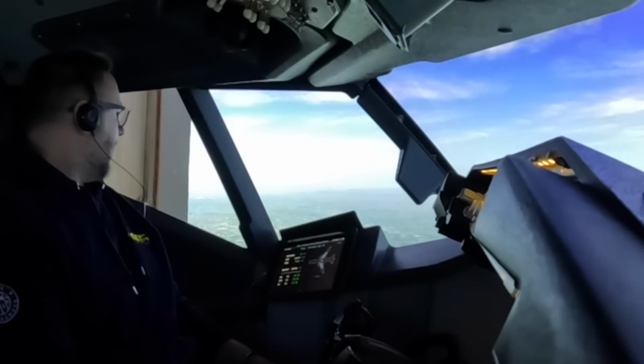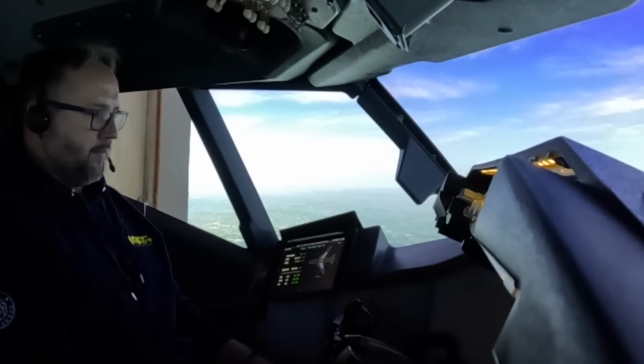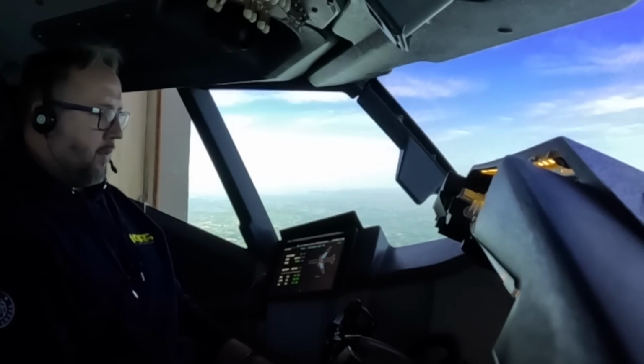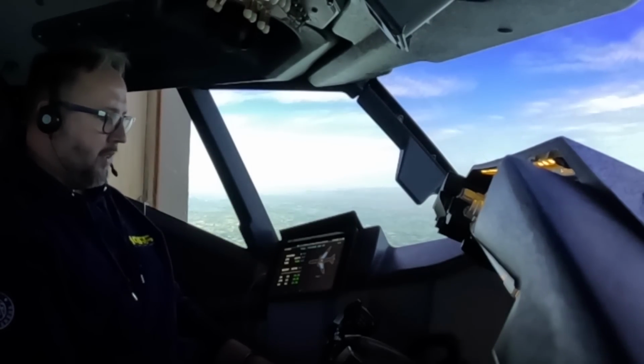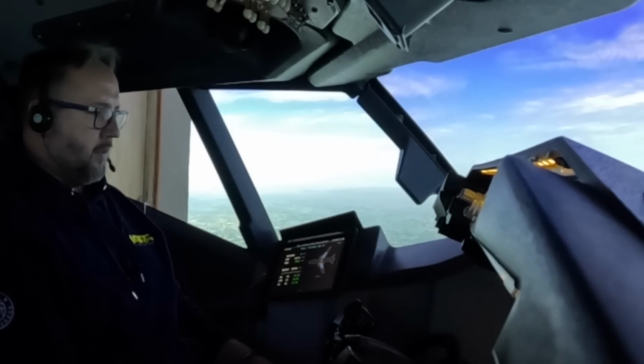And it feels like we're getting very low very quickly. Yeah, so the aircraft's just descending. It will look like that, but it's totally normal. Right, we are over 300 with our airspeed. Yep, so the airspeed's just changing because of the altitude, and it has an effect on the airspeed. Right. So what you're seeing there is normal.